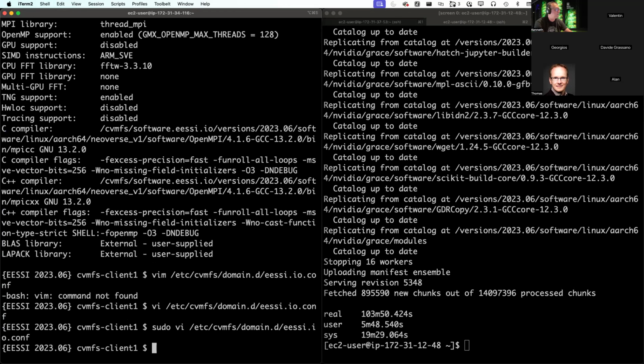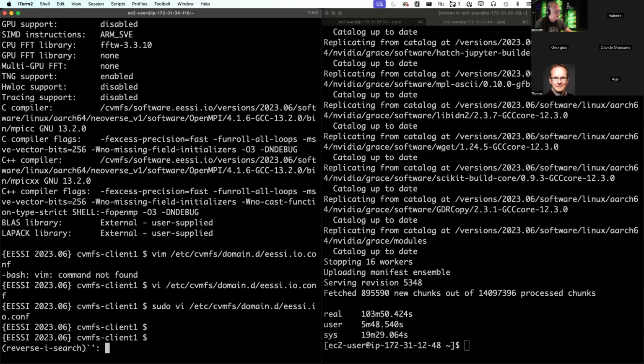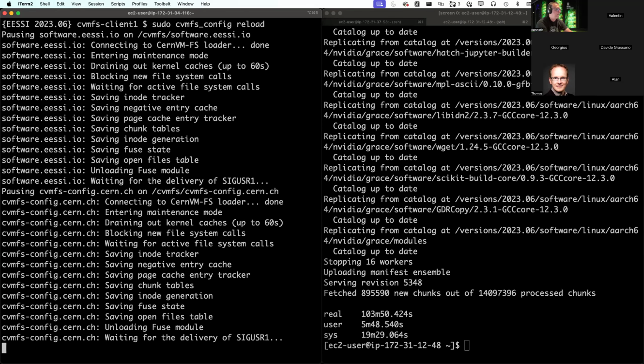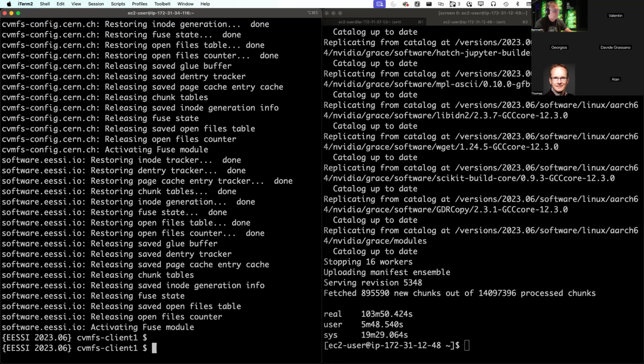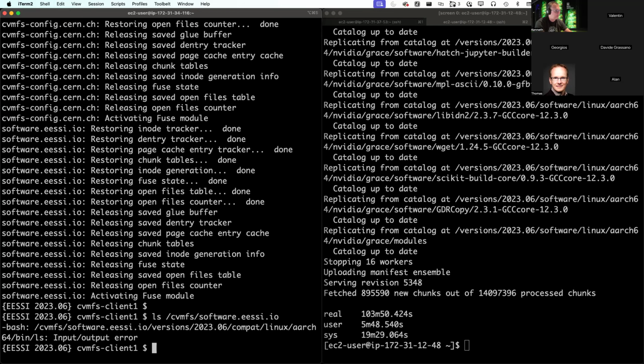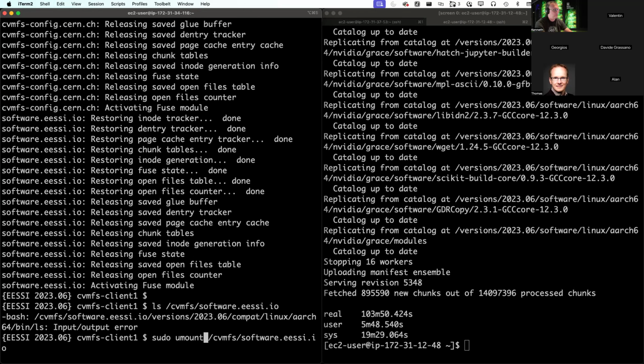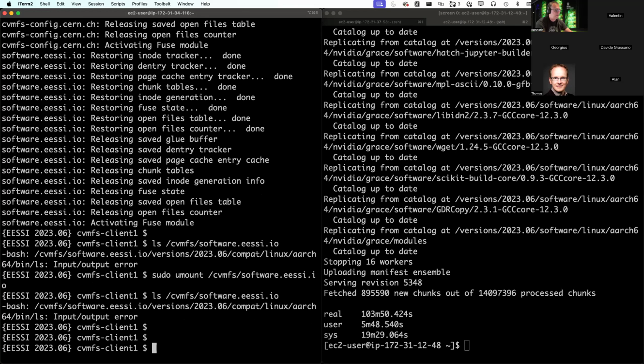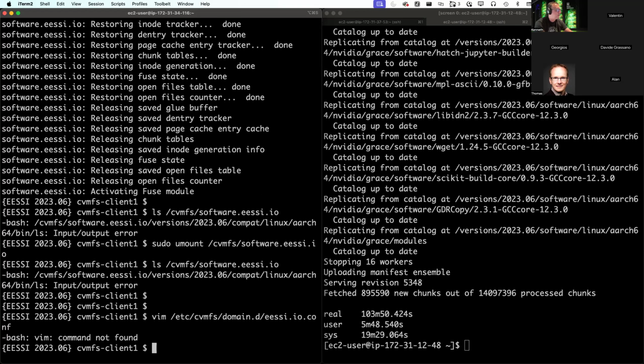All right. So we change the configuration, and we need to do a reload of our config. And then we should still be able to access software.eessi.io, which it doesn't. Sometimes you need to trigger a remount for that, and the demos are going fantastic. Of course they are.